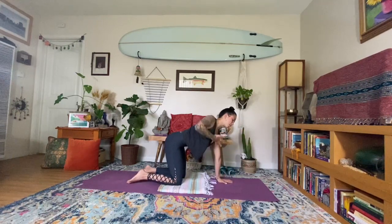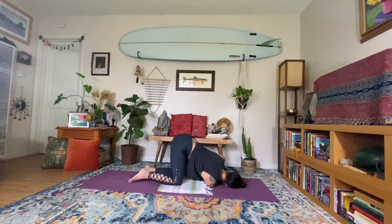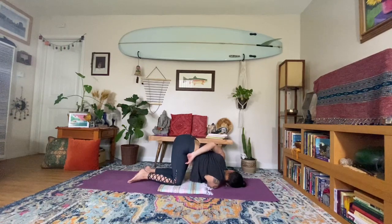Grounding into your left hand. Inhale, reaching the right hand high — open twist to the right. Exhale, threading the needle: right shoulder comes down, right arm comes under, drop the right temple to the mat. That left hand might stay right by the face for support. Some of you might walk the fingertips forward towards the front of your mat, or maybe you take the hand up towards the sky, bending at the elbow, resting the hand in the lower back, or grabbing towards the top of the right thigh. Here we're really focusing on the stretch on the outside of the right shoulder — keep pressing actively into the top of the right hand and forearm to maintain the twist and breathe. Feel this opening in the left side of your chest, this lengthening action from the right hip crease all the way up into the right shoulder.